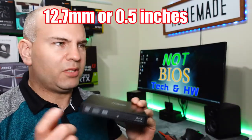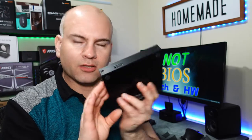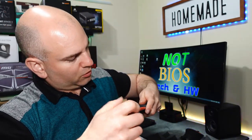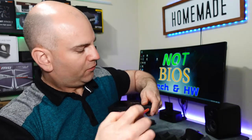This is a 12.7 millimeter. There's actually smaller CD-ROM drives, they're more slender. But now, how do we get inside? Well, we take the two screws back here at the back, and we take them out. So that's the starting point. So I'm going to take those two out. Need a very fine head screwdriver, very fine tip.